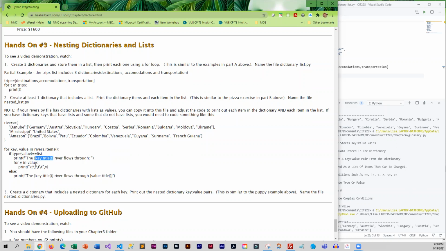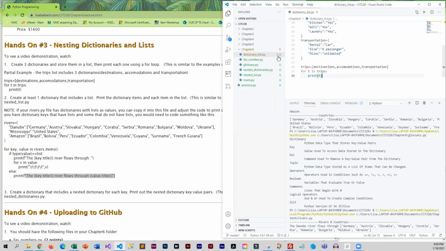And then I've got a loop to print out the values. Okay, so for v in value, this is going to access each one of these separately and print it out. If the type of the value is not a list, then it just prints like normal. Okay, and that gives you a much nicer printout.